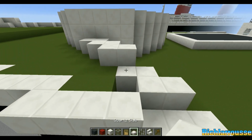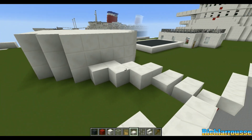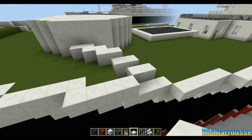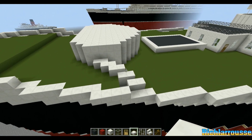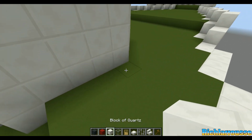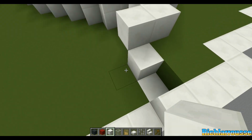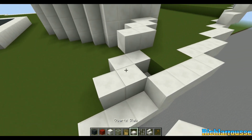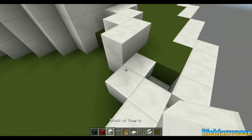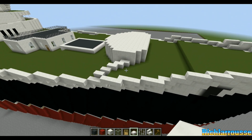Use slabs where the height changes, like so, and it should look something like that. So it's 5 rows of 2 out to the side like that. Looks weird, I know, but it's a thing. So I'll do the same on the other side. It's second block back on the side wall. Go 1, 2, 3, 4, 5 rows of 2 out like that. Join them together underneath, and slabs where the height changes. And there we go, there's the breakwater on the side there.